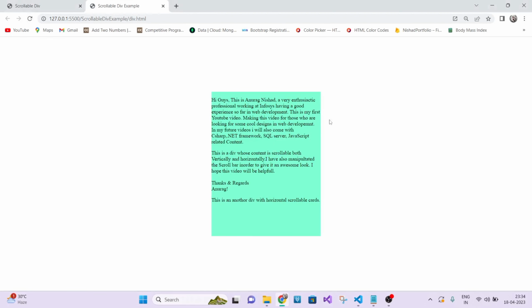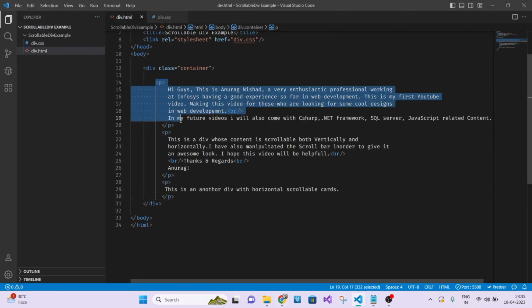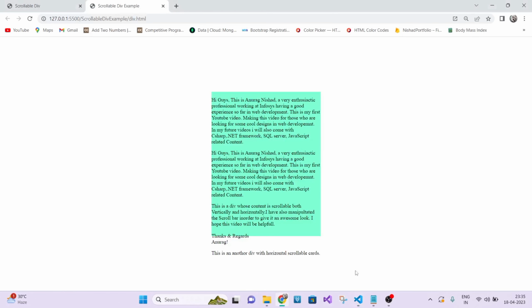As you can see, all the paragraphs that I have added inside the container are already inside the container. There is no overflow. So in order to show you, I will add one more paragraph so that we can see some overflow. Now you can see the text is overflowing. It is going outside of that container. So how can we restrict it, because we don't want it, right? Whatever we add in our container, we want it inside only.